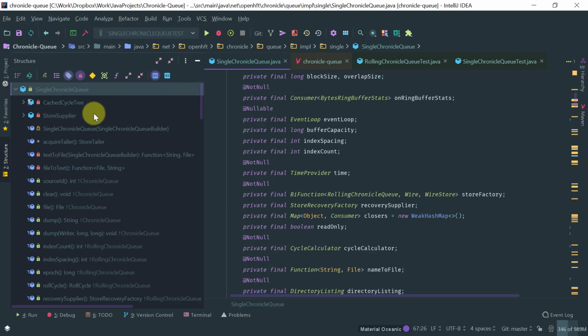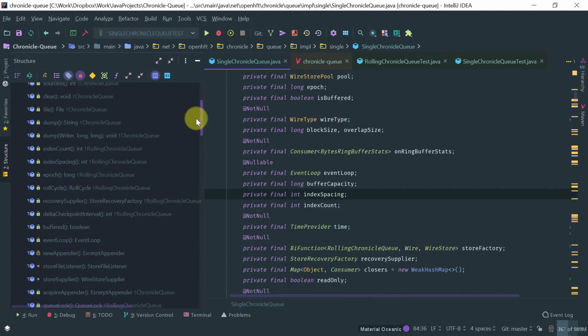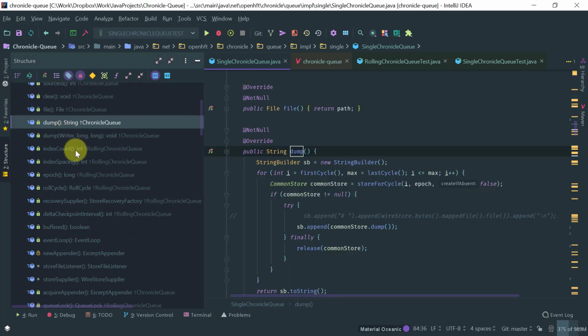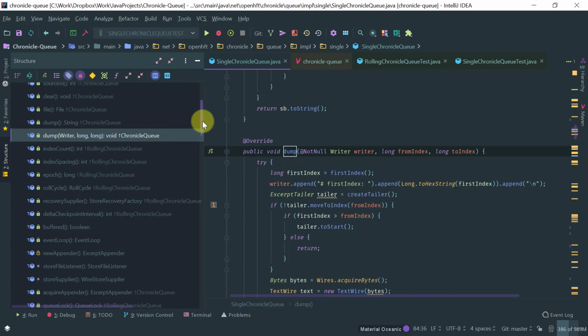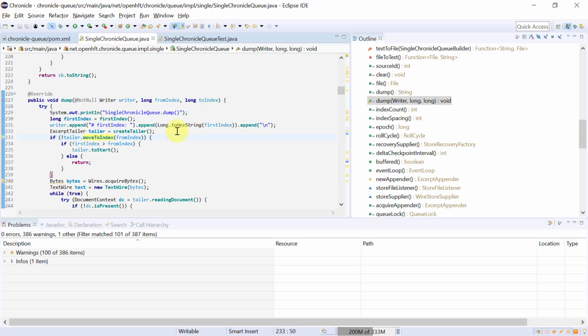You can change the sorting by visibility or alphabetically. Also, this is a pretty static view in that you can't really do much in the outline. As I'll show shortly, in Eclipse you can move things around that you select, and here you can't really do much.